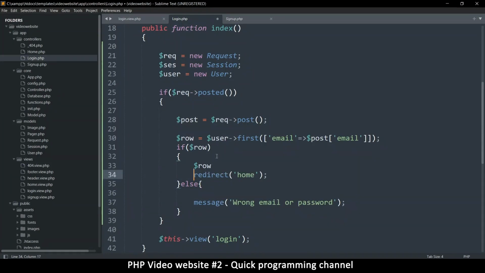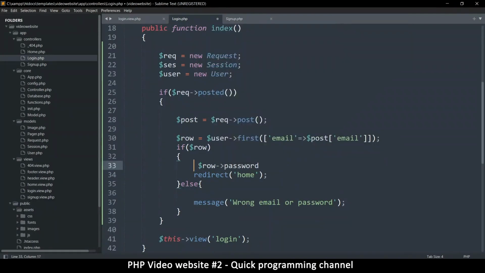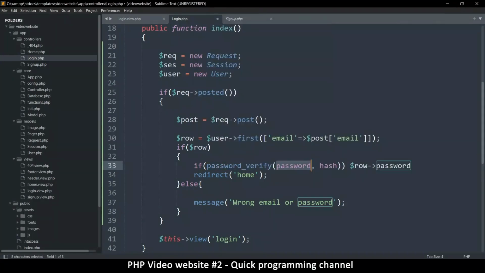So if we grabbed that row correctly, now what we need to do is check for the password. So we'll use a function called password hash. So it returns true or false. So we can use it in an if statement. We're going to say if password verify, actually not hash.